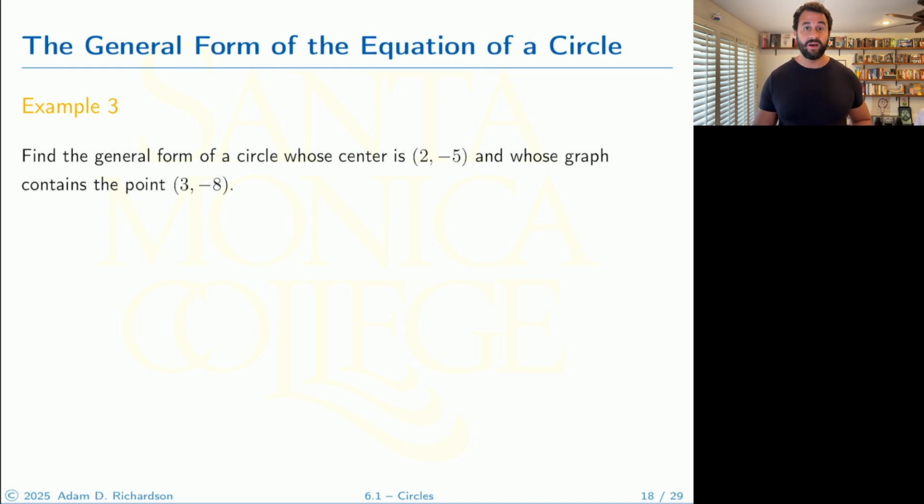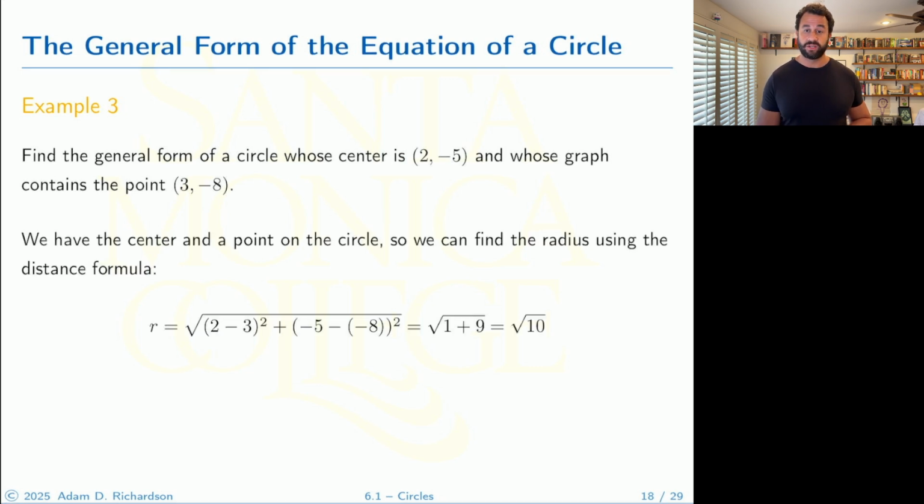Okay, here we go. All right, so first of all, we already know the center. Boom. So we've got the center, but we don't know the radius. That's what's missing. If we had the center and the radius, we would be done, right? We could write it in standard form and then quickly get the general form. But all we know is the center, and we know another point on that circle. But remember, a circle is the set of all points that are equidistant from the center. So we're given a point on the circle. So all we need to do is compute the distance between those 2 points, and that distance will be the radius of the circle.